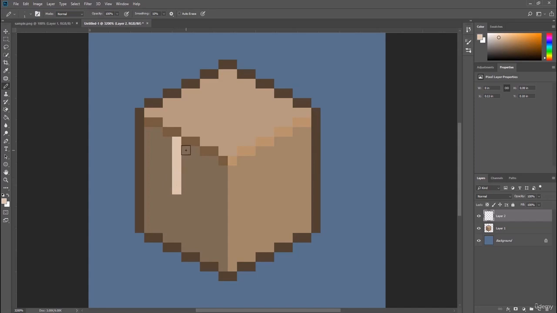Now I draw a tab and fill it with this light color.